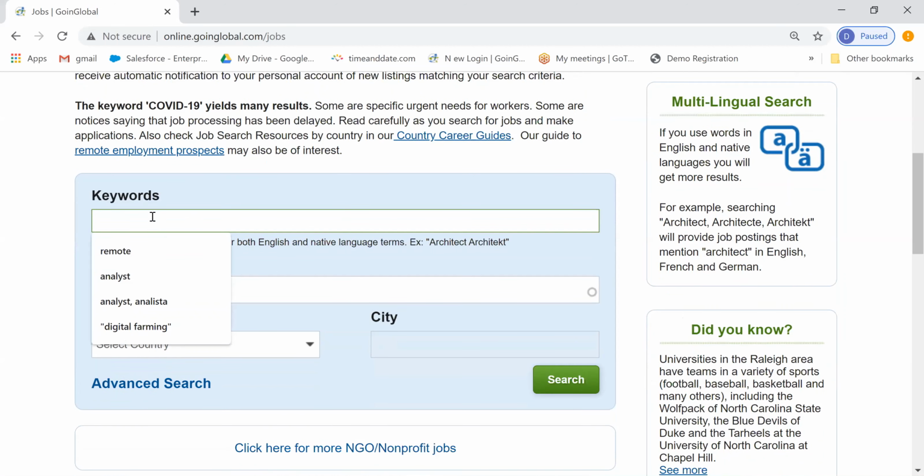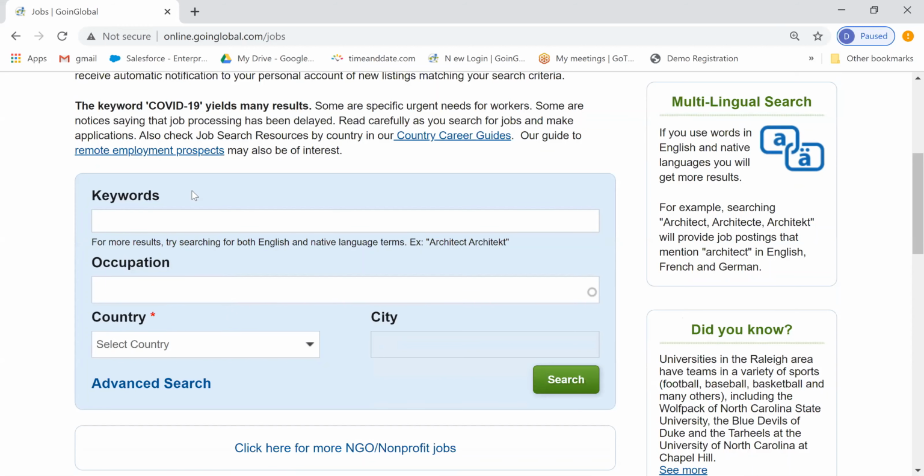I'll interrupt to ask a question that you started to talk about. I just want to fully make sure we answer the student's question. Are all jobs and internships listed on the site vetted for scams?